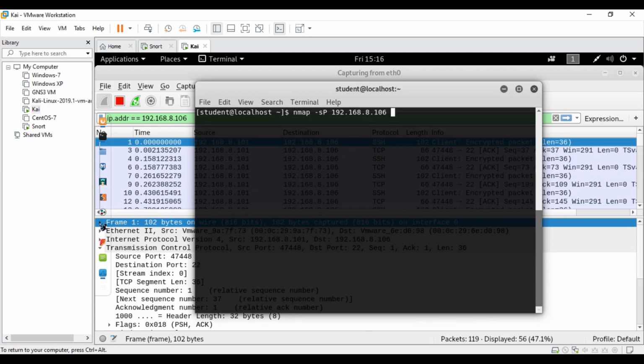In Nmap, the ping scan, if you know it, uses a different set of packets, starting from ARP packets, Address Resolution Protocol, to TCP SYN, TCP ACK. So it uses several protocols to check whether all the hosts are live.